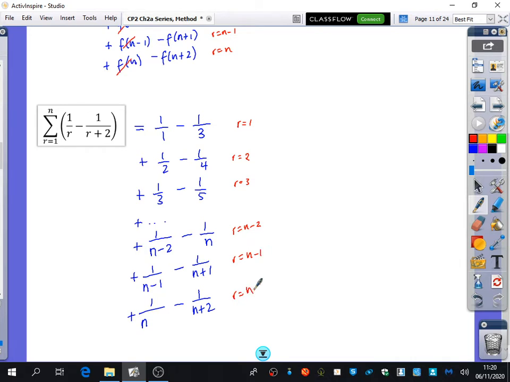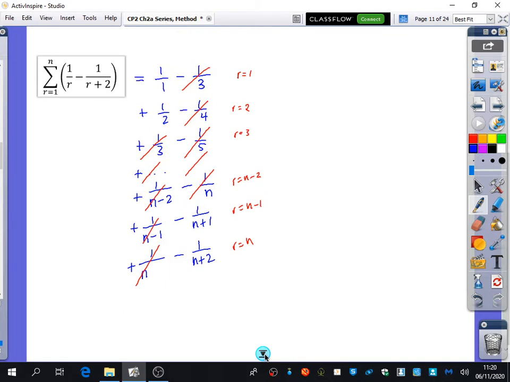And so we should see that exact same pattern replicating, and we do because we see the third cancelling with the third, something cancelling with the quarter, something cancelling with the fifth, and so on. And we just get left with that same pattern of things that we'd seen previously. And that same pattern, if I was to go down a little bit further, is now just 1 plus a half minus 1 over n plus 1 minus 1 over n plus 2.